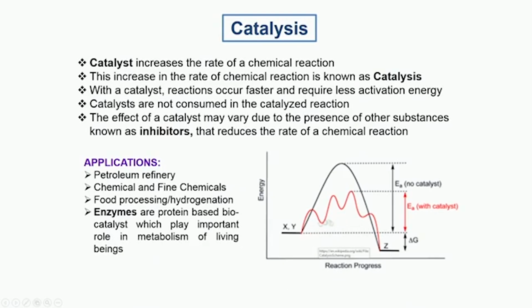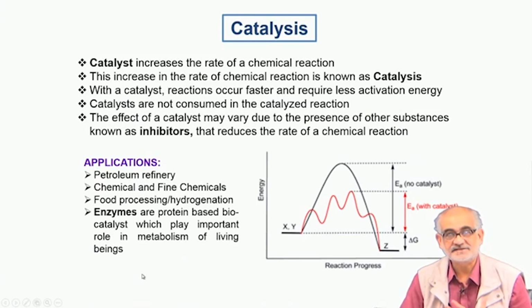So catalysis is another such phenomenon. It's very simple for us to understand the way catalysis works. If you imagine a hump like this, such a big hump, it shows that you have a large barrier to cross. Instead of this big hill, if you have smaller hillocks to cross, it is going to be much easier, and that's exactly what happens when you do catalysis. So essentially, you need certain extraneous agents which act as catalysts, which accelerate the process, and this acceleration of the process is called catalysis.